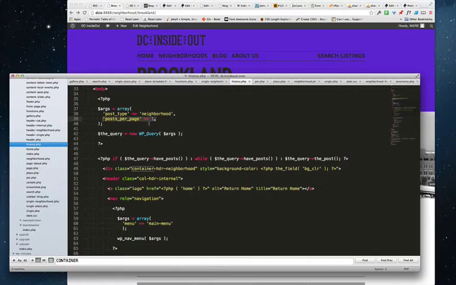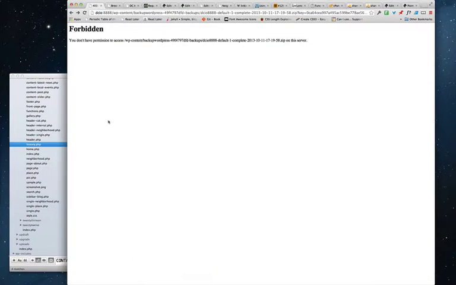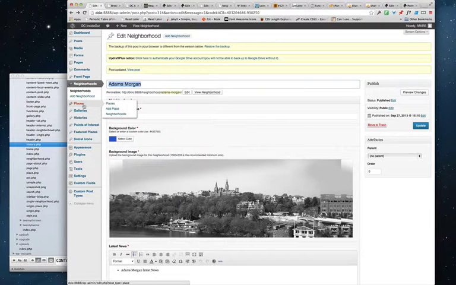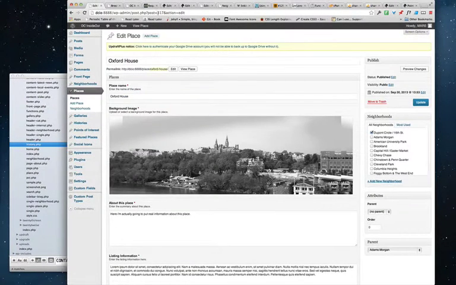I mean, I know we could write a whole bunch of complicated functions, but I really think we could maybe just shift the focus on writing a query statement in here that would just call by ID. Because even these places and neighborhoods, I mean, they all have their ID. This is post 314. Even all the places have their own post numbers. So there has to be a way to be able to call them by posts.